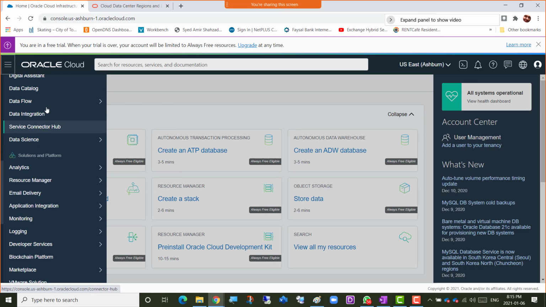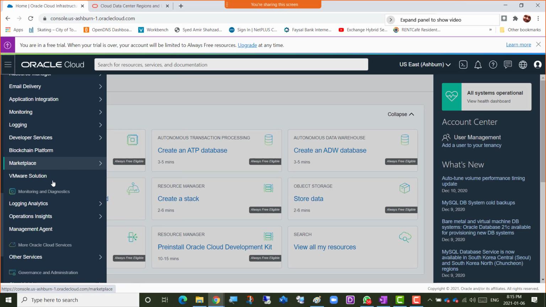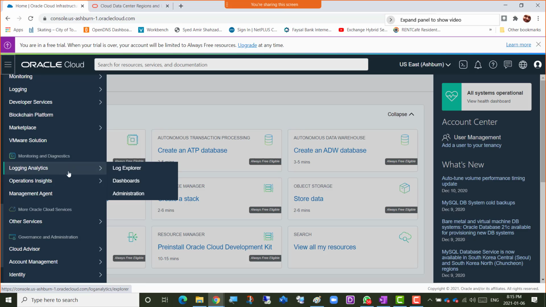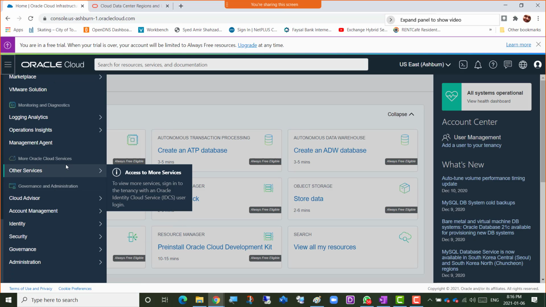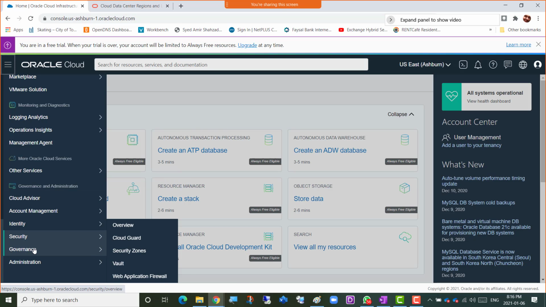And big data again, this is developers and NoSQL. But big data is all about analytics as well. So email delivery, monitoring, marketplace, VMware solution. VMware also has been working with Oracle for many decades. So VMware virtual machines can also be migrated to Oracle. If you go down there, then it's monitoring and diagnostics. More Oracle Cloud services, other services, access to more services is here. And governance and administration, so there's Cloud Advisor, account management, identity, security, governance, administration.